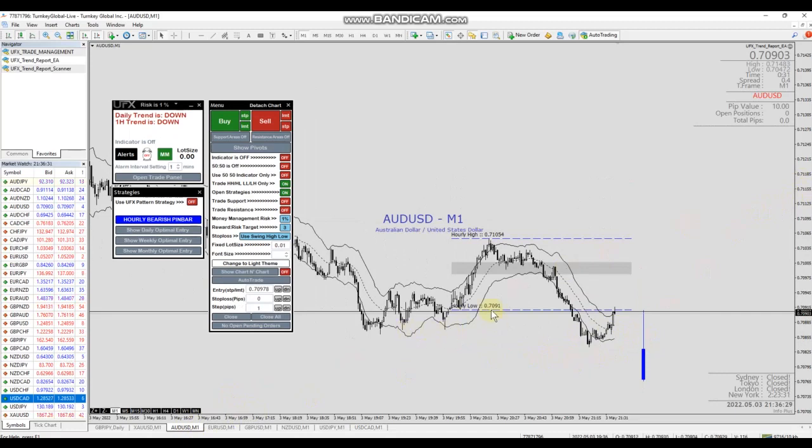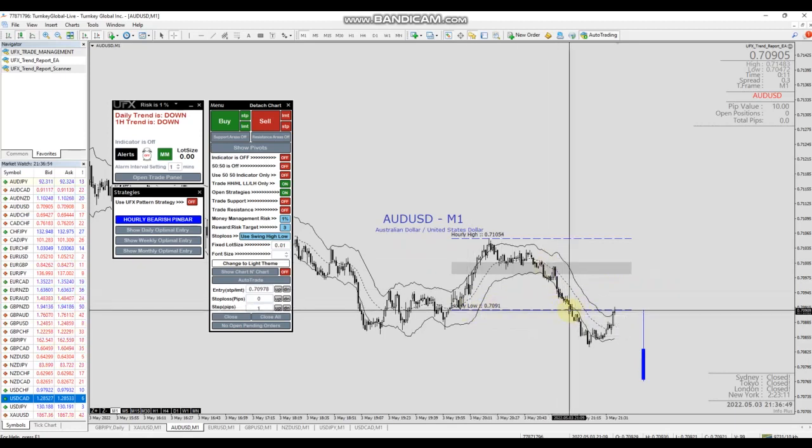All right, so the Aussie USD 1 hour bar is a pin bar. We can see it's a bearish pin bar, and when we hover over it, it's trading below. We can see where the low was right here, and we could get a push off of this to the downside.